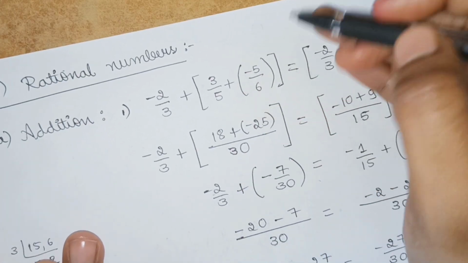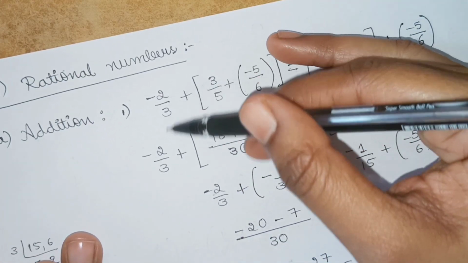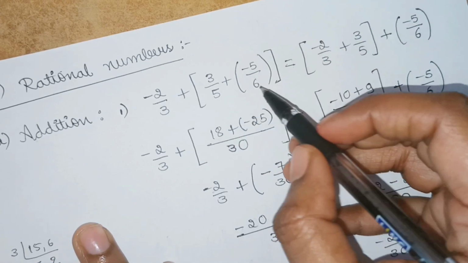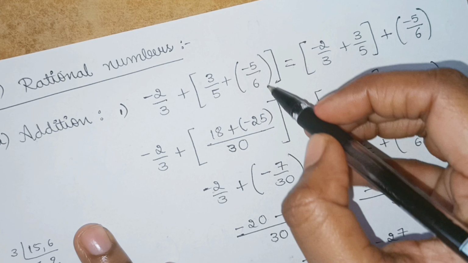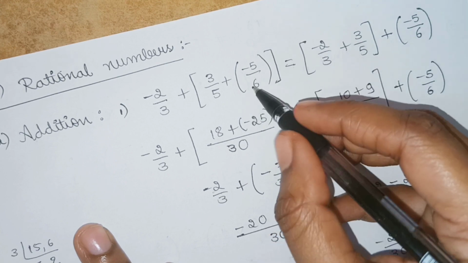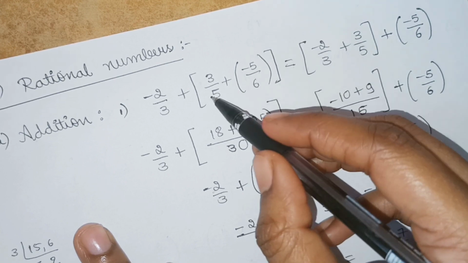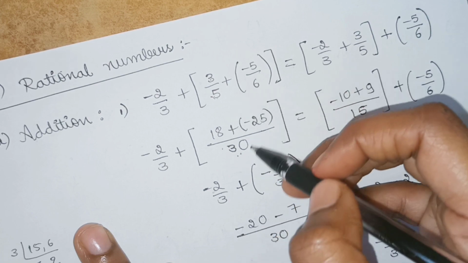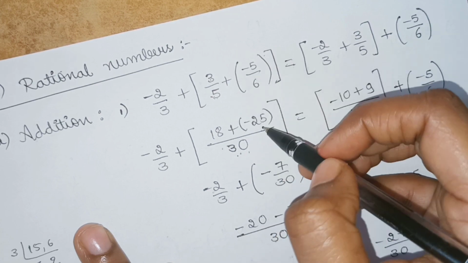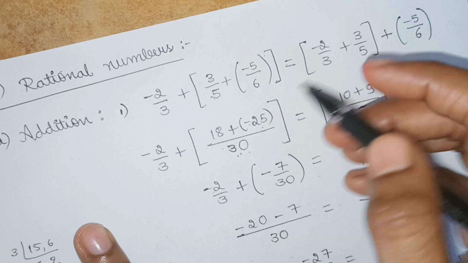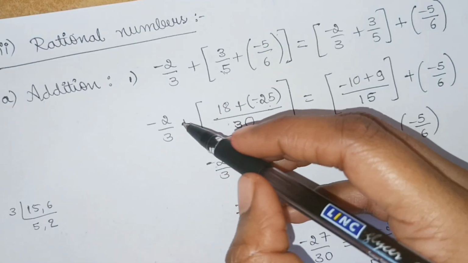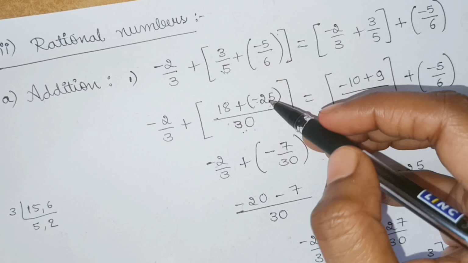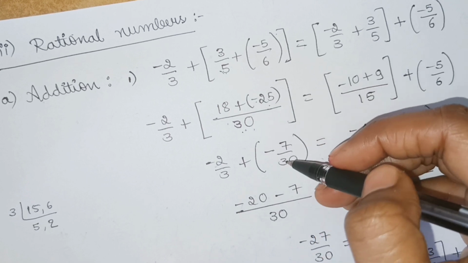In the LHS, let's put the first term as it is and plus. Now we are solving the numbers inside the braces, which is 6 5s are 30. 5 6s are 6 3s are 18. Plus is as it is. 6 5s are 5 5s are 25. Minus is kept as it is. Now let's take minus 2 by 3 as it is plus 18 minus 25 is minus 7 by 30.